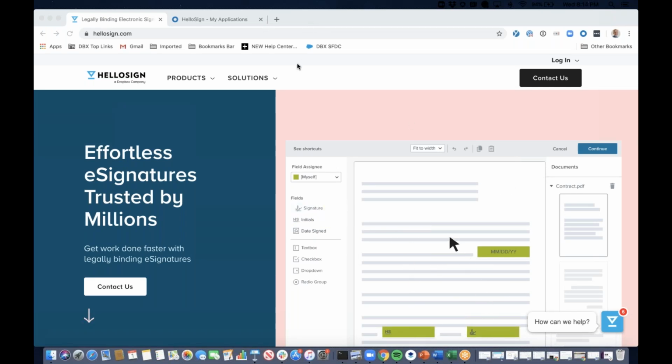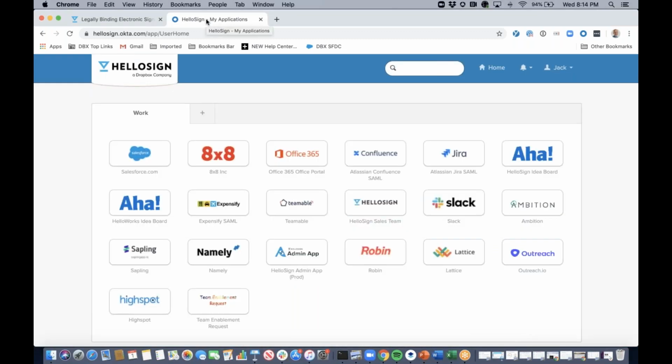All right. So before I jump in, this is HelloSign.com. As you can see, we have the ability to log in right here, of course, but I wanted to quickly touch on, we also work with single sign-on, SAML. We use Okta at HelloSign, so just to show you, there is your pathway in, and we work with most single sign-on and SAML, so just wanted to mention that.